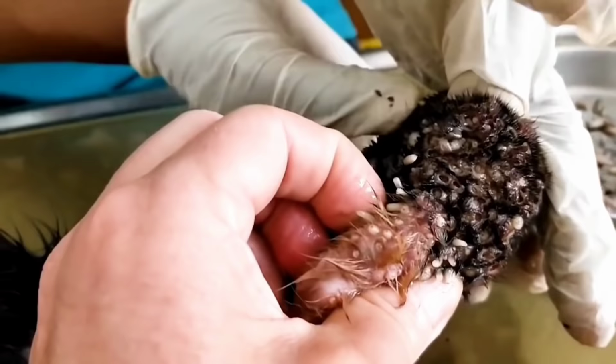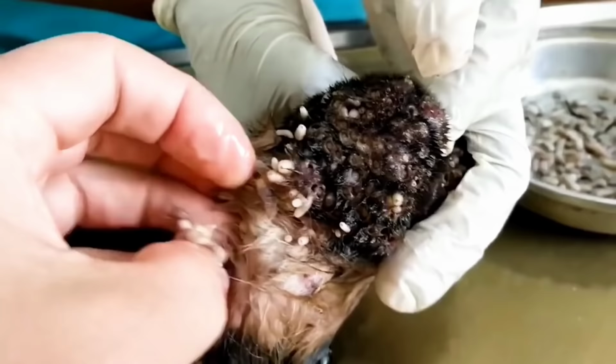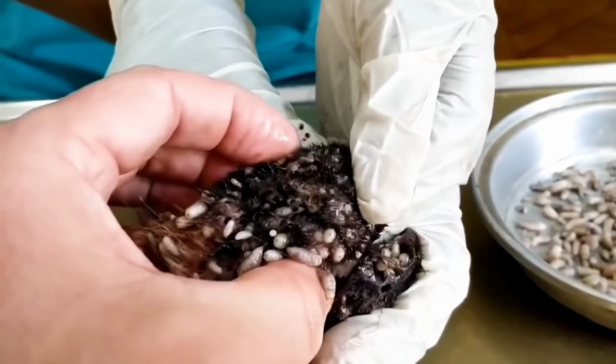Injections. One of the most common ways for treating the infections of mango worms is by administering injections. Ingredients such as lidocaine and epinephrine are proven to be effective in the removal of larvae from the dog's body. Pimple popping. This is also an effective method that is performed in a similar way as popping pimples on a human face.